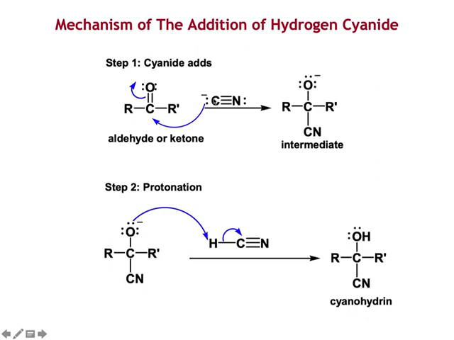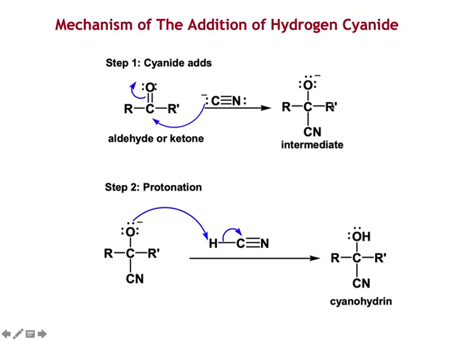So the nucleophile is CN minus. The C double bond O is electrophilic, though because there are 2 R groups, this one is less electrophilic. So this strong nucleophile will attack this carbon, and the pi electrons will move to the oxygen. So you get an intermediate in alkoxide form. You get the alkoxide intermediate because of the O minus. We call it the alkoxide intermediate.